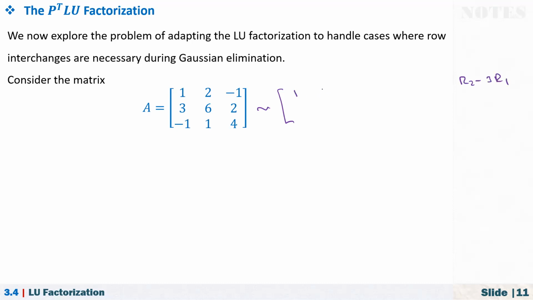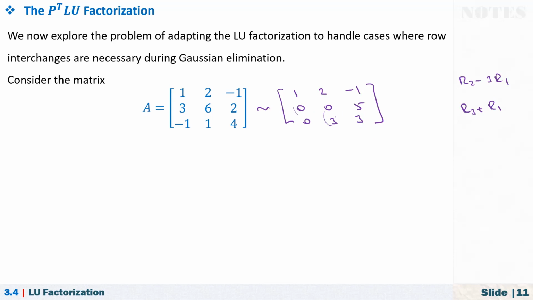So here we have 1 and 2, -1, multiplied by -3, it is 0, -3 it is 0, and -3 is 3 plus 2, it is 5. And add the first row to the third row: 1 minus 1, 0, 2 plus 1, it is 3, and -1 plus 4, it is 3, right? How can you continue this? Because now it's already zeros, right?